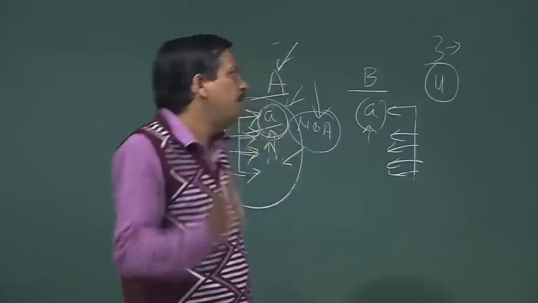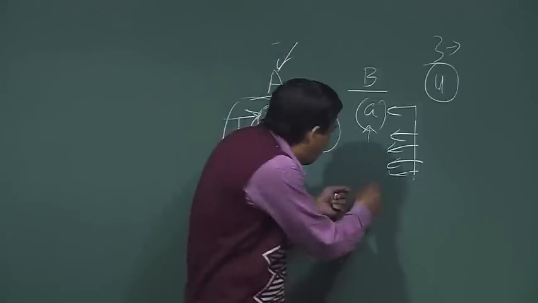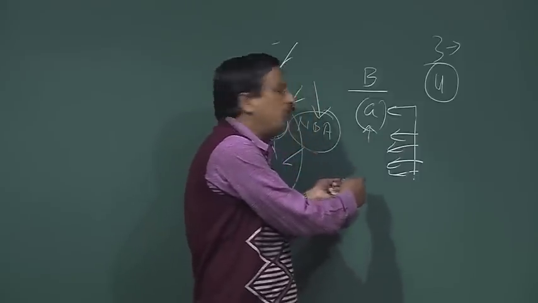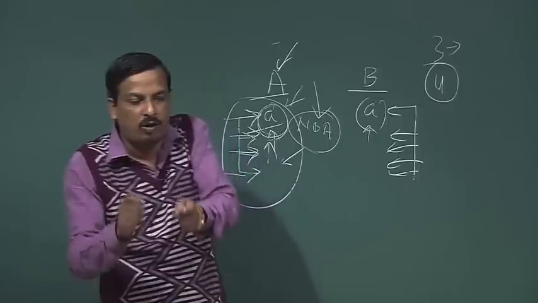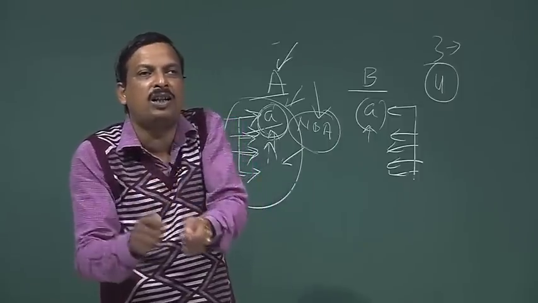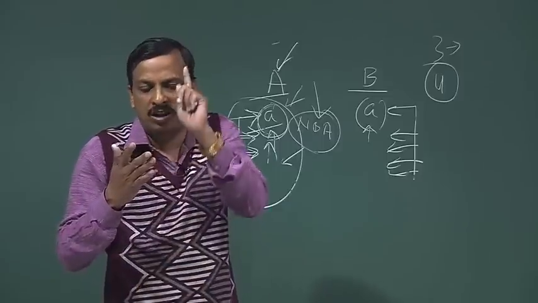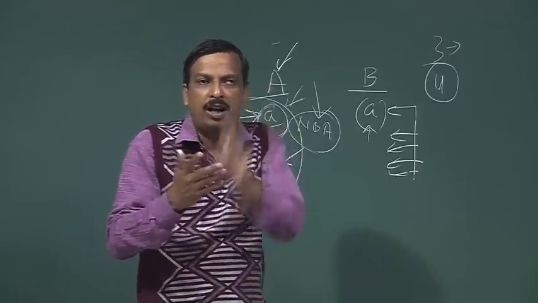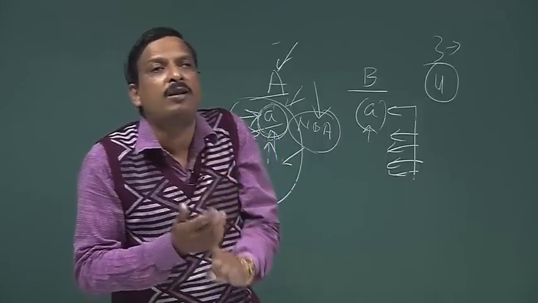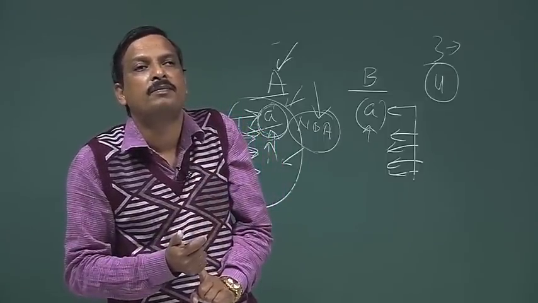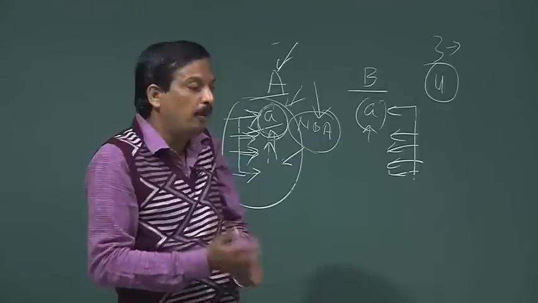So, if I say that today my engineer only knows how to measure that DC volt between the two terminals, so there is a lab setup already made there, and they go there and take a multimeter and touch the two leads and take a reading. That is not required. They should be able to design experiment, they should be able to collect the data, they should be able to analyze the data, they should be able to make a valid conclusion from the data. So, the requirement for a graduate engineer is not that simple.